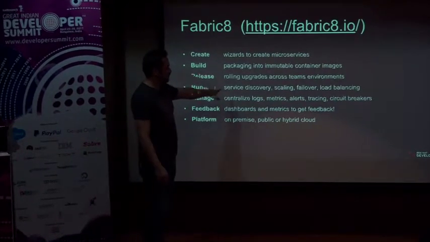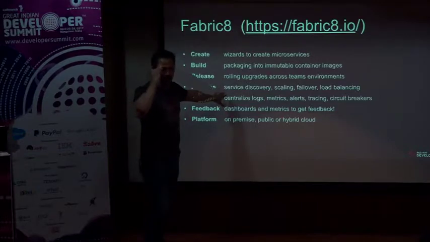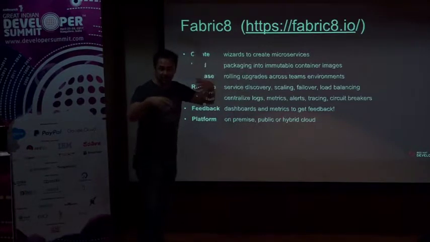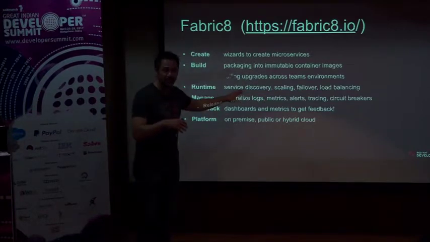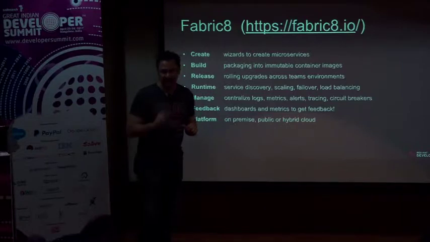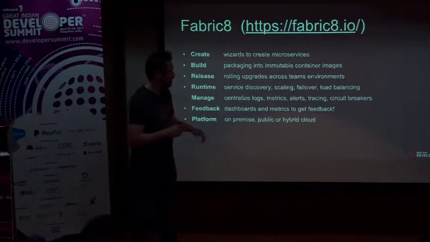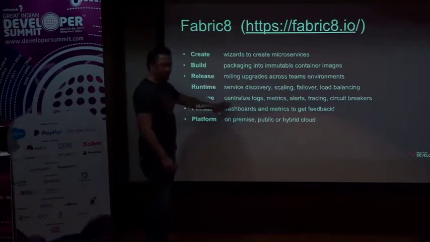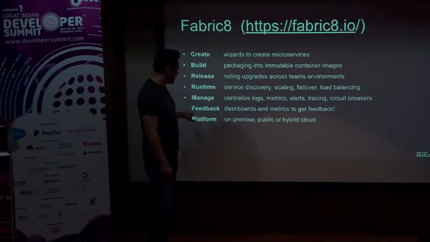Service runtime, scaling, failover, load balancing. A lot of this comes just in general with microservices architecture. Kubernetes gives us some of this for free. Like for instance, service discovery is for free with Kubernetes. You don't have to have something like Eureka, but you could still use something like Netflix OSS Hystrix as an example. I love Hystrix in many of these cases. But the load balancing you also get for free out of Kubernetes. Management, centralizing logs, alerting, tracing, things like that. Feedback: how do you capture metrics, get it back to the team.